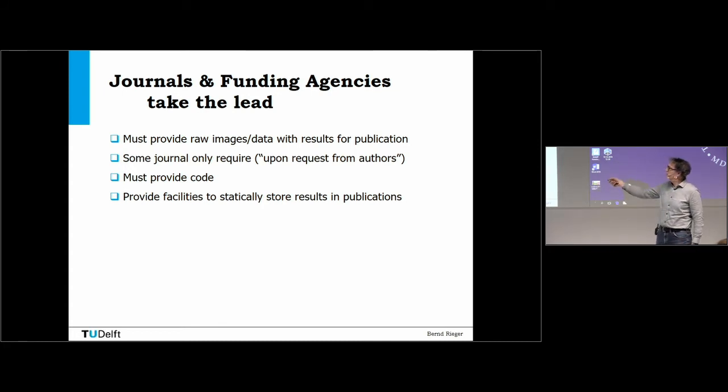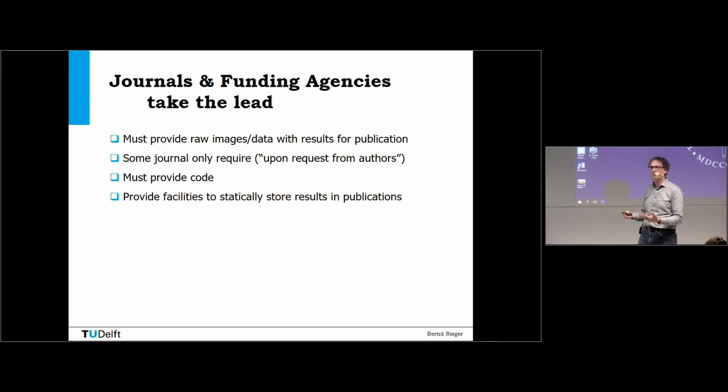So it depends a bit. For example, for code or for an image analysis on the data, some journals must provide code that could be executable, so you don't know what's inside, or must be open source. So there are different degrees of what they require, but this now really comes through, and I think the journals pushed this. And it costs them because they must provide facilities to store all that stuff alongside your publication. Especially in the case of raw data, there can be quite a bit.